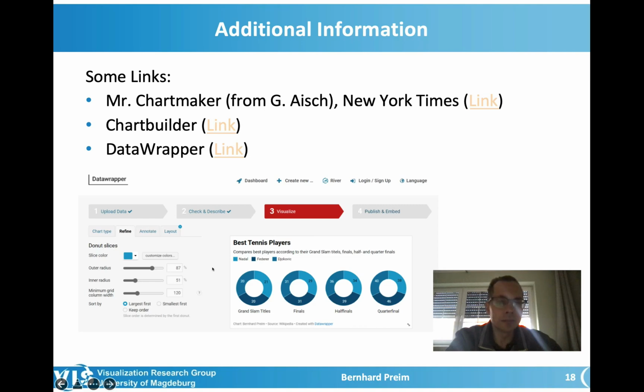And here I created a small example myself. I entered a little data related to some tennis players. You see Rafael Nadal and Roger Federer and Novak Djokovic, related to how often they won a Grand Slam title or were in the finals or semifinals or quarterfinals. I could easily create these diagrams and annotate them, and this legend was created. You see a little bit what I adjusted here in order to create this. You also see there's a nice workflow, and at the end I could specify that I want this to be published at a website, for example. So these are tools that you could use.